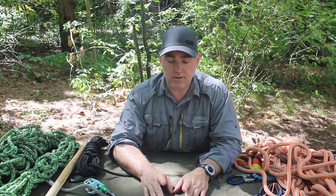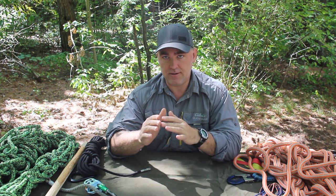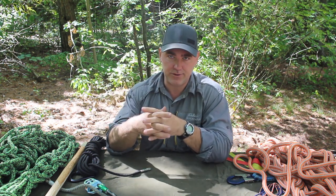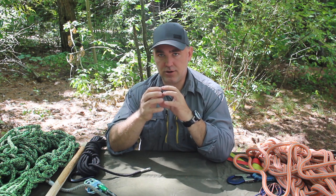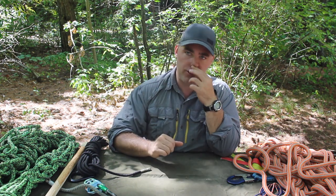When you're tying knots, I was always taught in climbing school that you tie the knot, tend the knot — also called dressing or setting the knot — and then test it. So it's tie, tend, test. When you tend the knot, you make sure all parts of the knot are in the right places — there are a couple of knots like the figure eight or the bowline that can be out of order. You're managing the knot's symmetry and cinching it down, then testing it by putting it under full load.